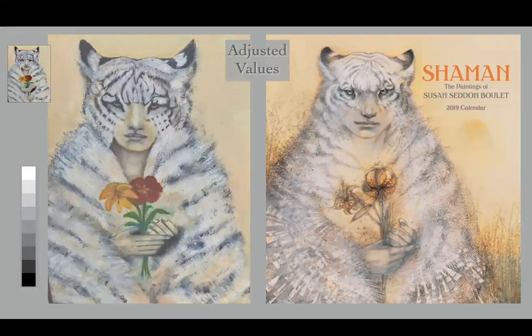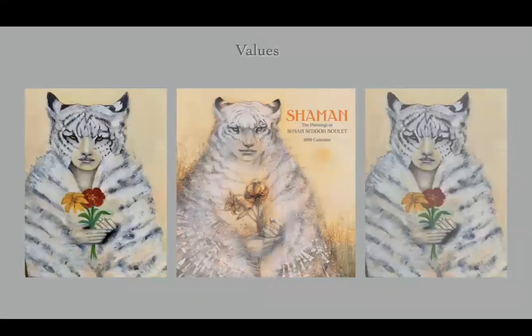So I adjusted these values in the student's work on the left, and I made them a little lower contrast. The little thumbnail in the upper left is her original values. And you can see that when I adjusted them, the lights are not quite as light and the darks are not quite as dark, and they begin to approach the value range in the original artwork on the right. So here we can see all three of them together, the student's original painting on the left, the source material in the center, and the way I adjusted the student's painting on the right. So it has a little more of that mystical quality to it.